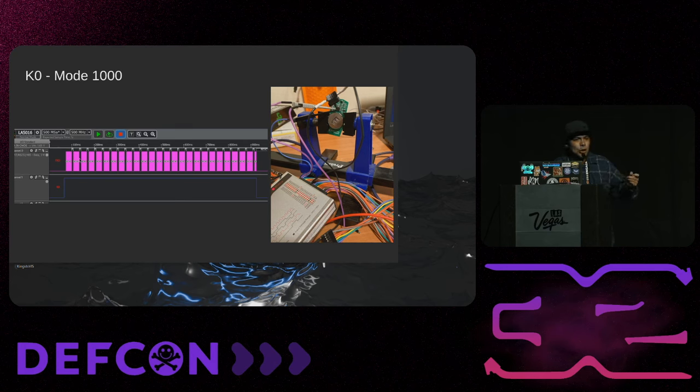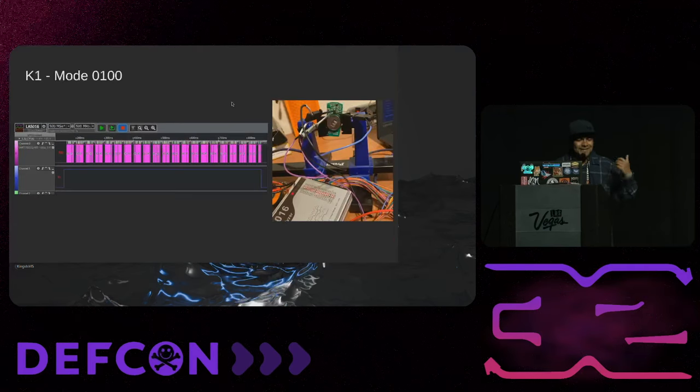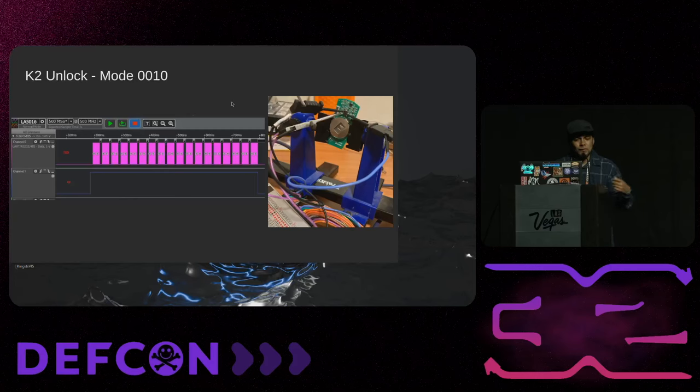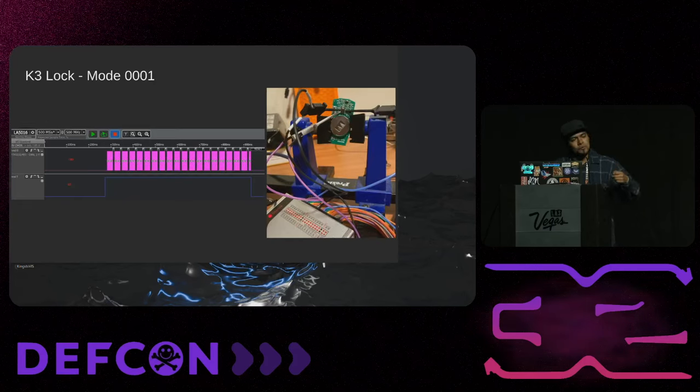This is the learning code, and it repeats 25 times. And after that, we have the preamble of the next signal. So when we press the button, we have the pulse in channel 1. The duration of the pulse is the duration that we press the button. So if we press the button 1 hour, we have 1 hour of learning codes, the same learning code. You understand me? The same with K1, the same with K2, that is the button to unlock the car, the same with K3, that is the button to lock the car.